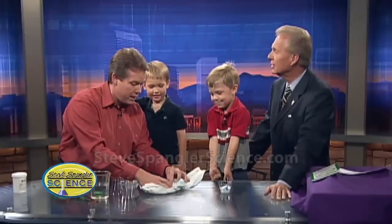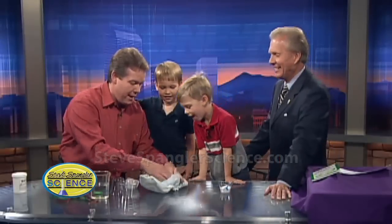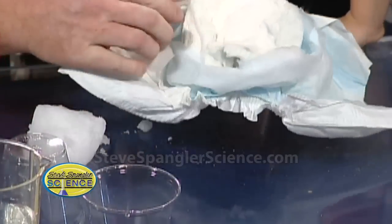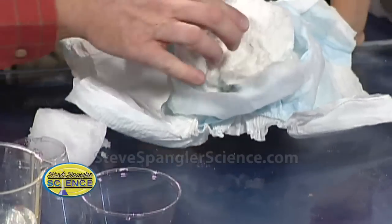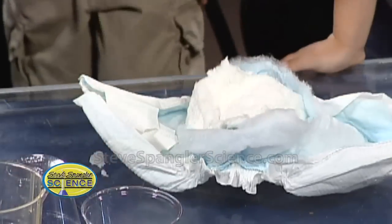Where did you buy it? Well, I got a diaper because you don't have them anymore, do we? So we open it up. Yeah, I bet you went through a few of those. Look at this — there's the polymer inside the baby's diaper. It looks like magic, doesn't it? So the growing creatures are made out of this. This stuff will shrink back down again if you let the water dry out.